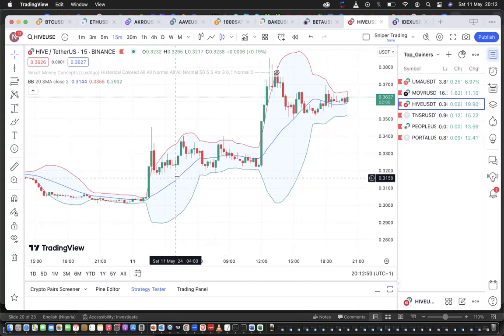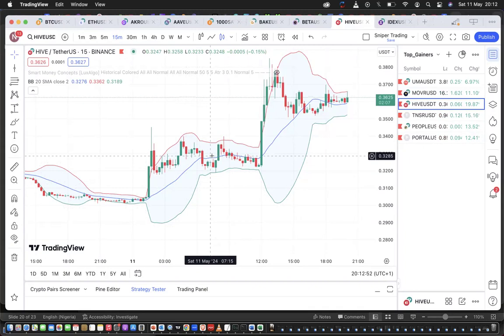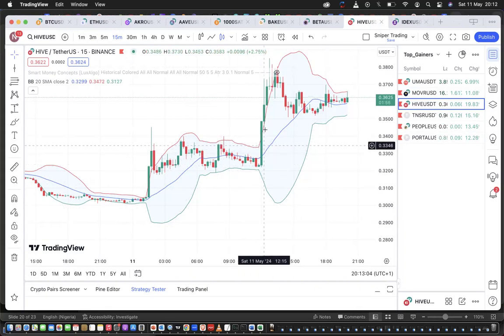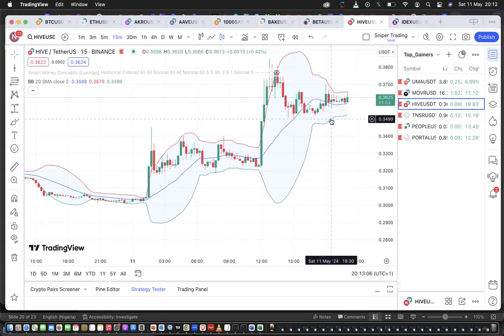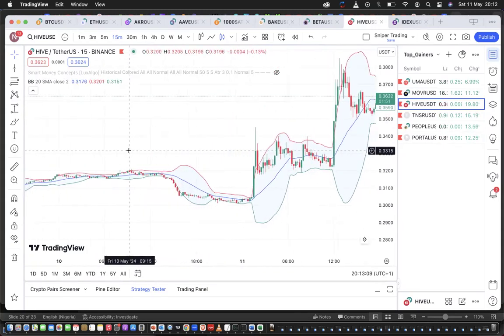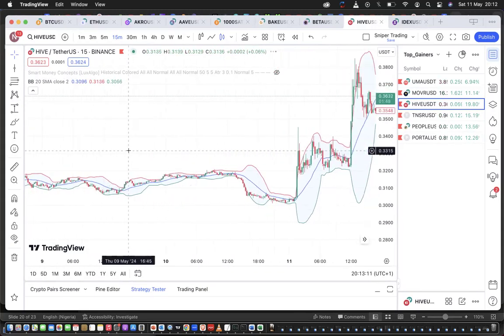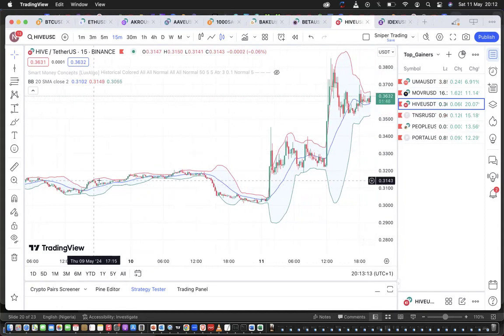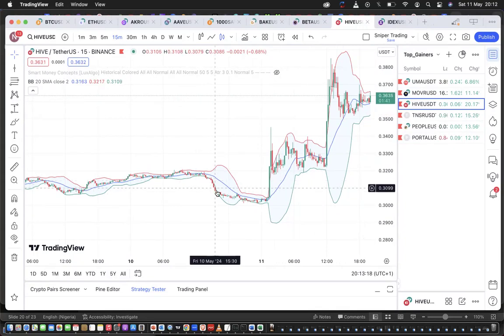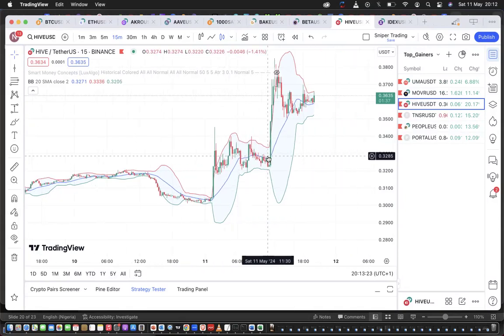Now, the middle line can act as a support or resistance. That's why sometimes price could just bounce on the line and go up. Price will always move from the top to the bottom, to the top, to the bottom, and you see this happening again and again. If you check the history of the Bollinger Bands movement, sometimes it comes really low, touches the bottom properly, and then hits the top. So that is the pattern.